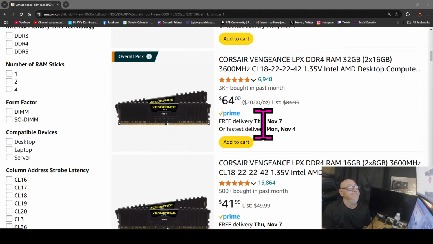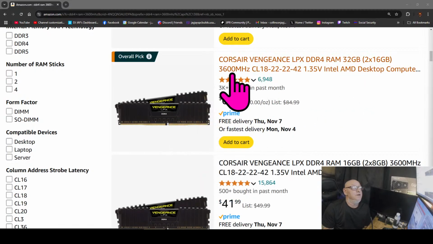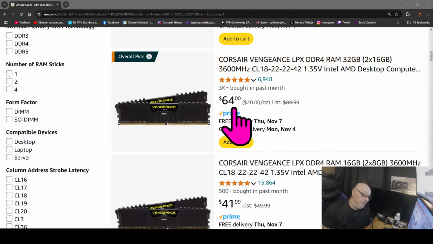I mean, for 32 gigabytes of 3600 for $64. The Mobo will not allow the RAM to clock faster than 4400? Yeah, it won't. No.